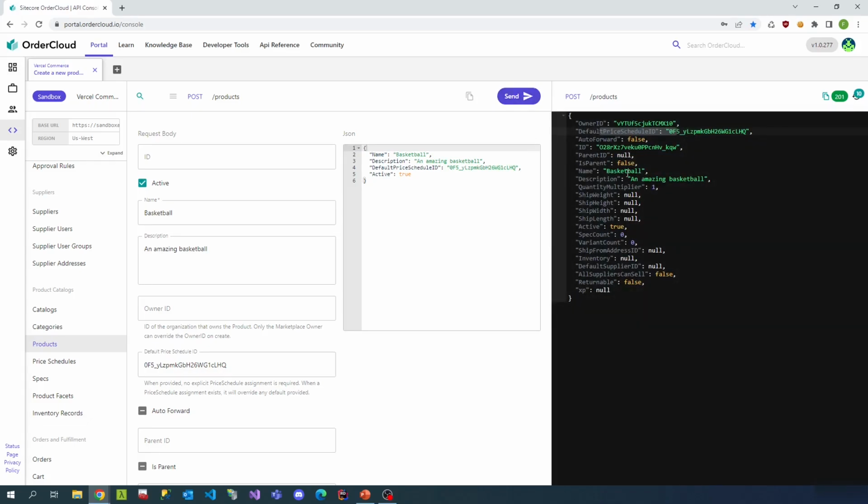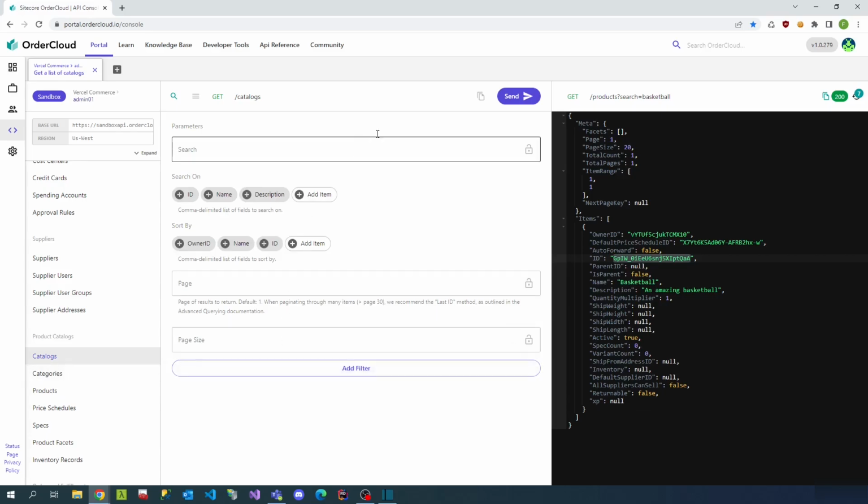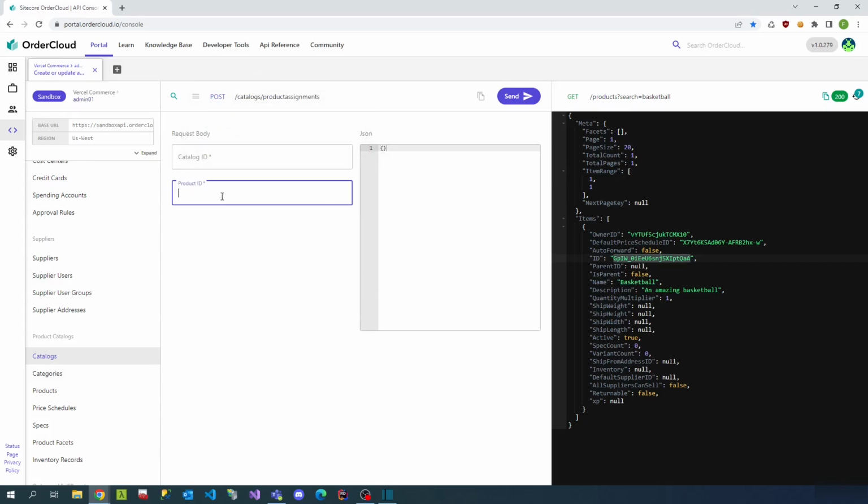So now we have a product, a basketball. We have a default price schedule, and we have the ID. And yeah, it's active. Don't forget that. So now, before we make a price schedule assignment, we need to assign our new product to a catalog. Otherwise, we will get an exception. So I'll go over here to catalogs and change to this endpoint, post create or update a catalog product assignment.